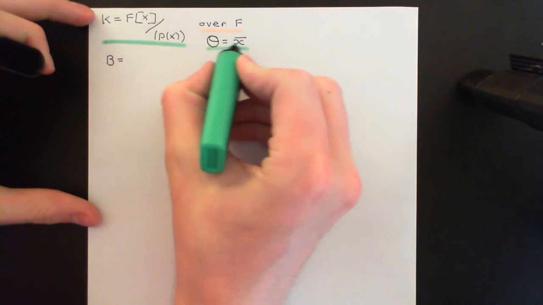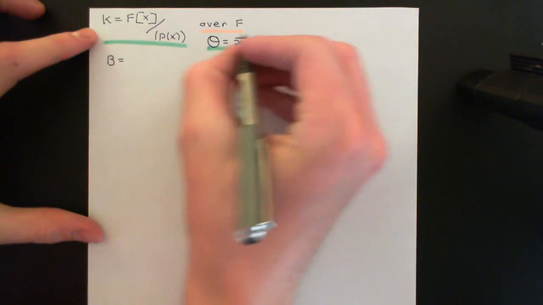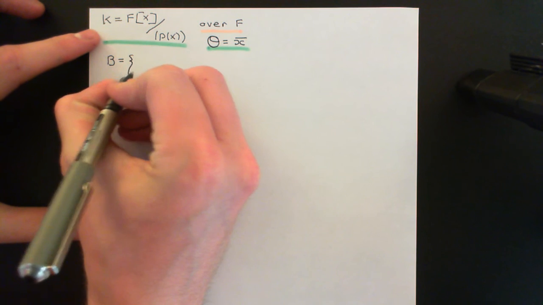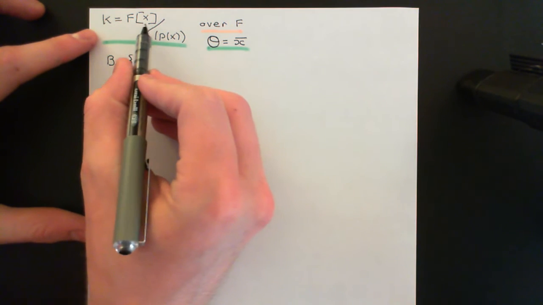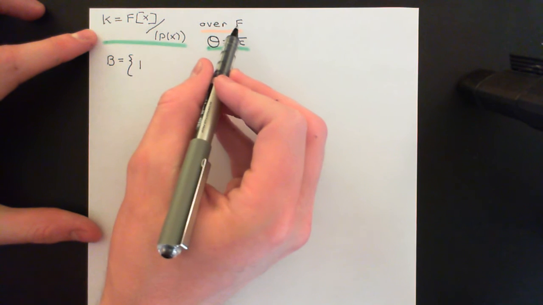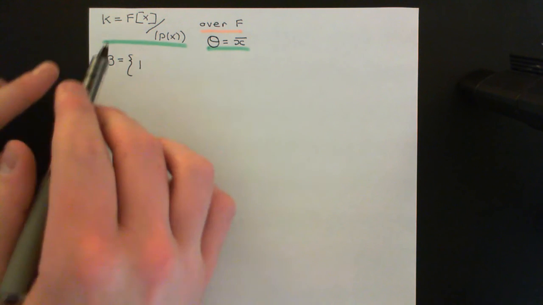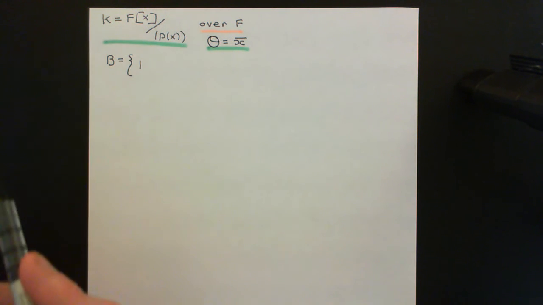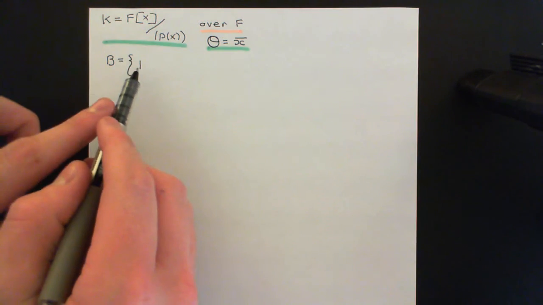This is to get rid of the barred notation, to start viewing this as a field in its own right, rather than just as this quotient ring. So now we're going to have a basis which is going to be 1, the multiplicative identity, which of course will be the coset containing the multiplicative identity from the original field, but we're going to try and edge away from the barred notation. We want to start viewing this structure as a field in its own right, so I'm not going to put the barred notation there. We now know what that means.